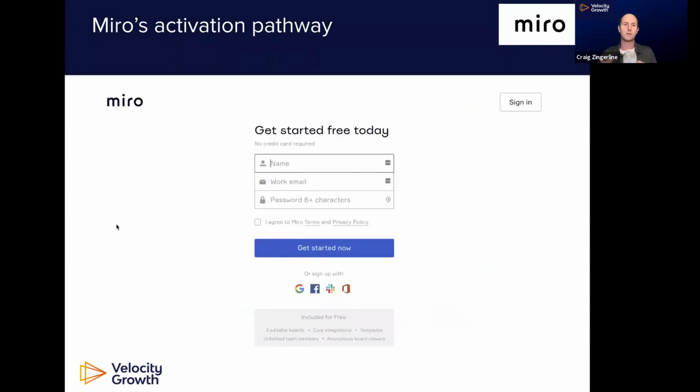Now, what's even more interesting is once you sign up for free, once you get into that activation flow, or what most folks will refer to as onboarding, you're going to see a number of screens. The first screen is going to ask you for your name, work email, and a password. And it says get started here for free. But notice what they do here. You can also sign up with all of these other social logins. You can also start to understand what some of the things that you get for free are, because they call it out here.